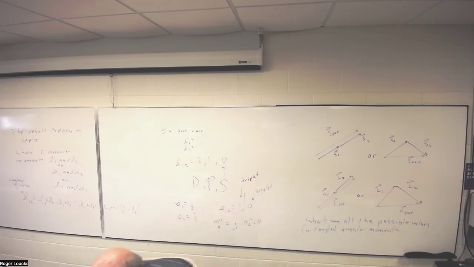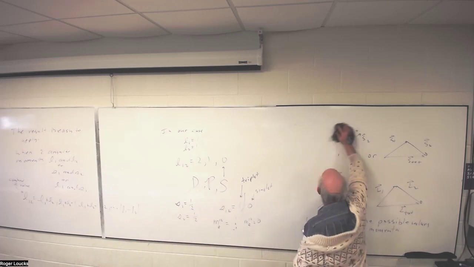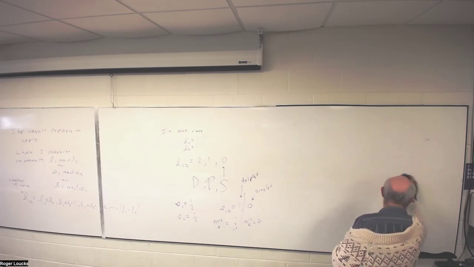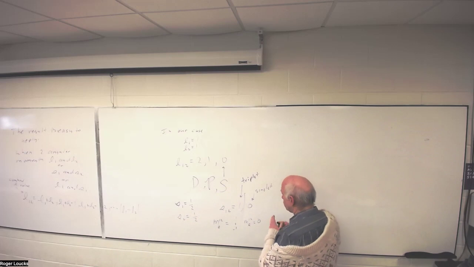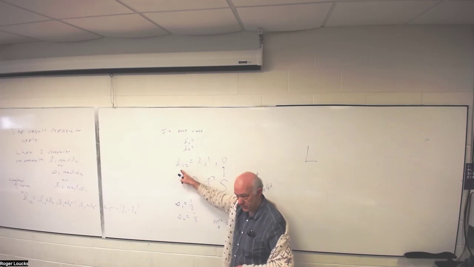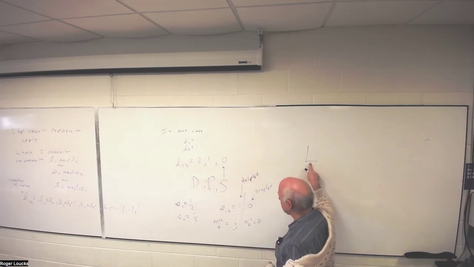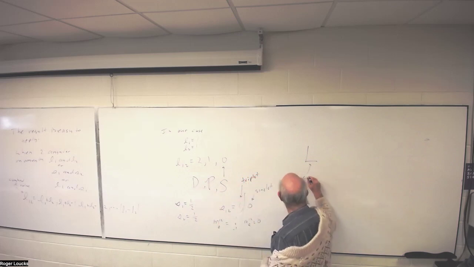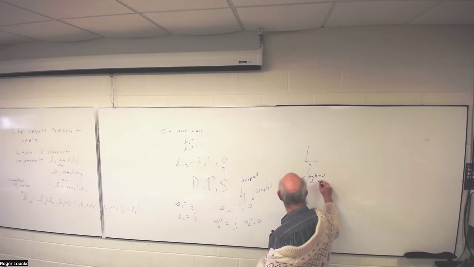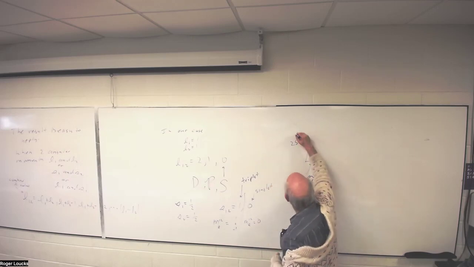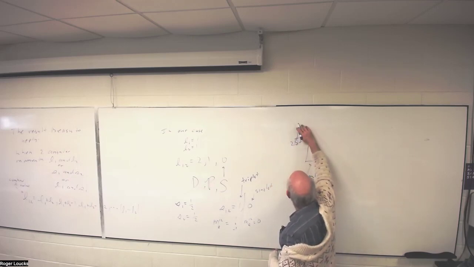So what you're going to do is you're going to take an L here. This is L, but this L does not refer to this guy here. You put this here, so this L here is going to be one of these 3 values here. So this is your combined L value. And up here, you always write this as 2S plus 1. And this right here, this S here, this is your combined S value.